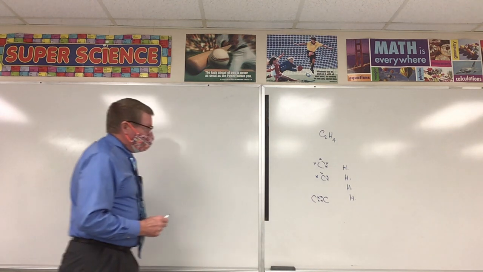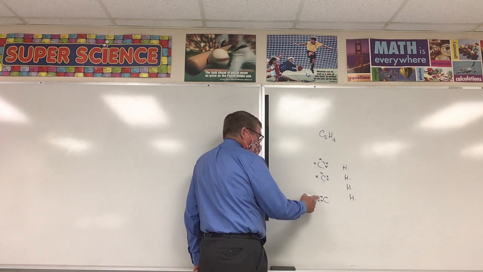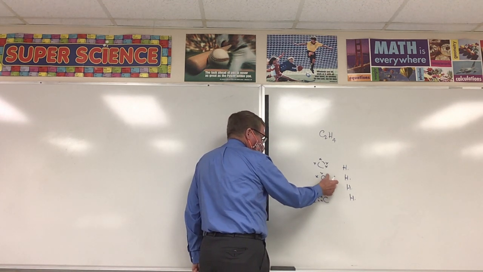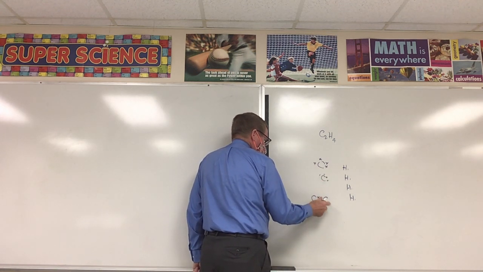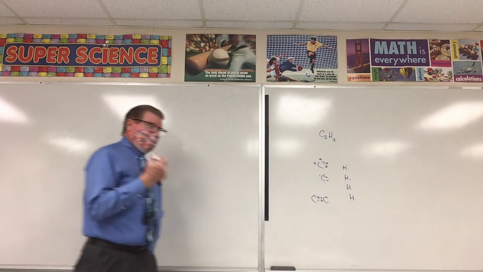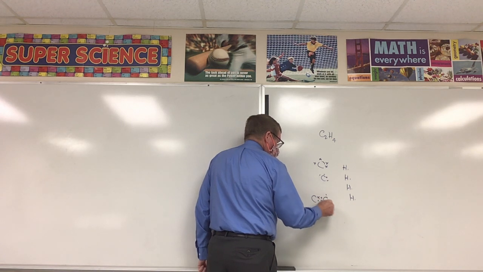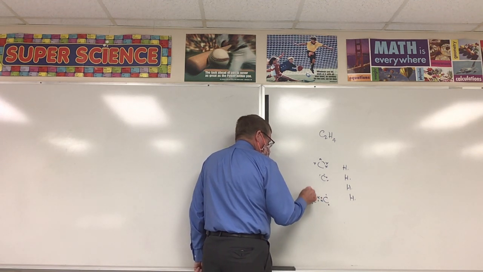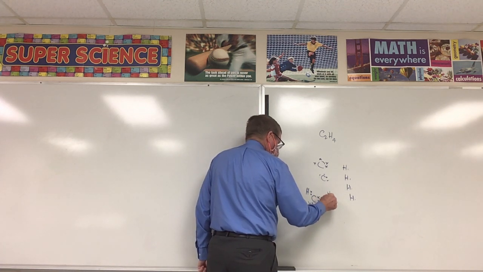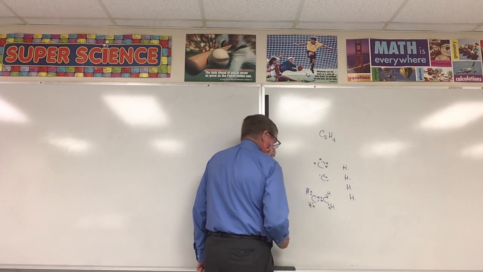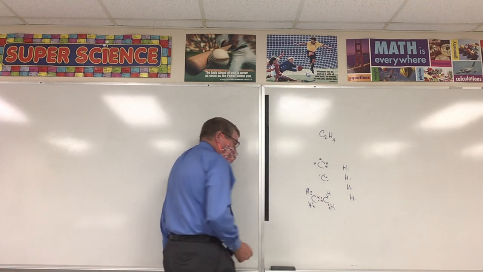We'll start out with a double bond, and we've got 4 H's. So let me do this differently so you can see it better. We have 2 from each carbon, and then we have 2 left, and the H's will come in right there. So it still gives me 1, 2, 3, 4, 5, 6, 7, 8, and hydrogen both has 1.